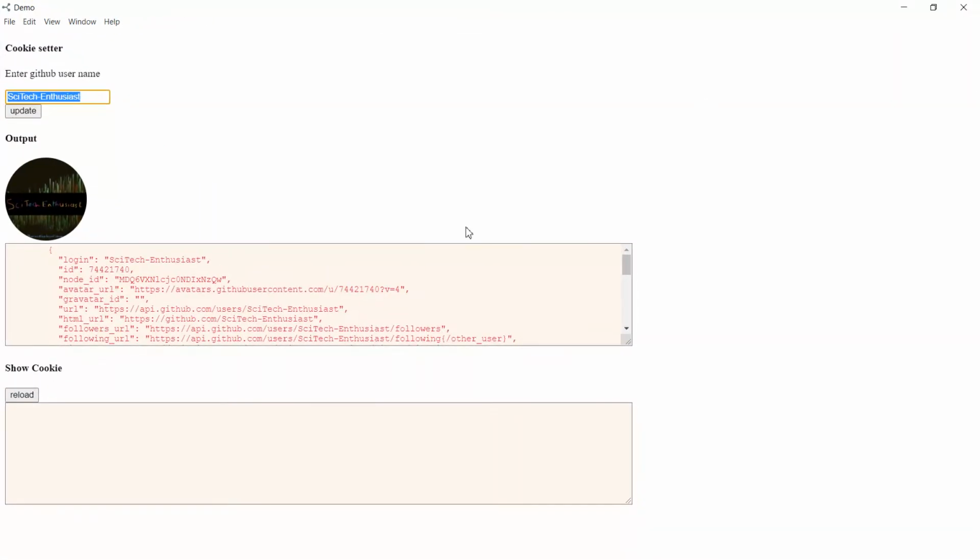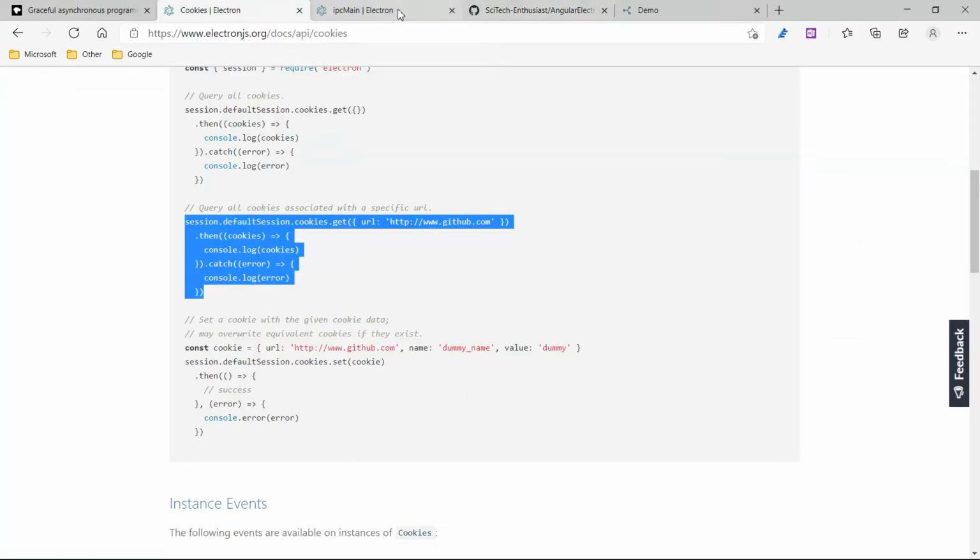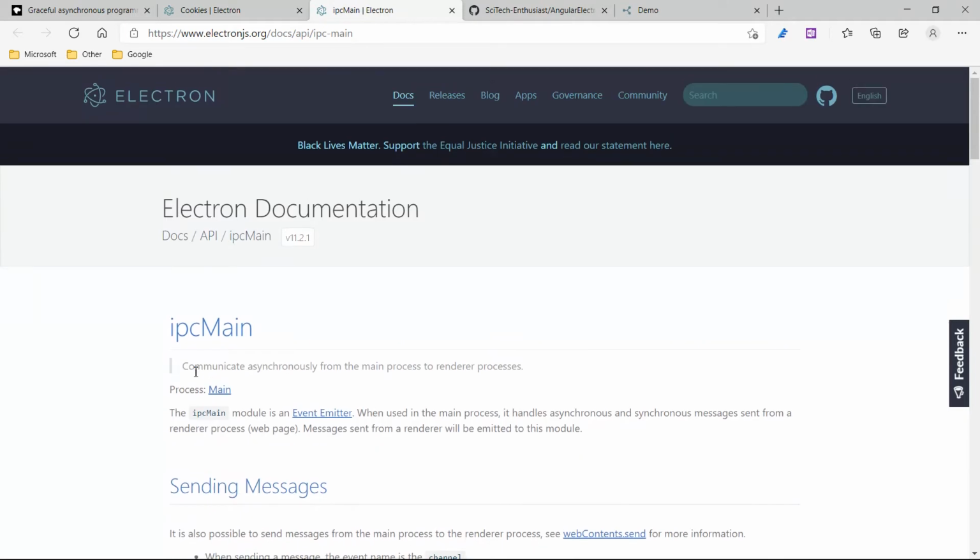For this I'm using two things that I showed you earlier. One is the cookies API from Electron, and another is the IPC main. IPC main is the awesome thing that Electron provides. Basically, Angular is our renderer process and Electron is our main process, or you can call it the Electron process.